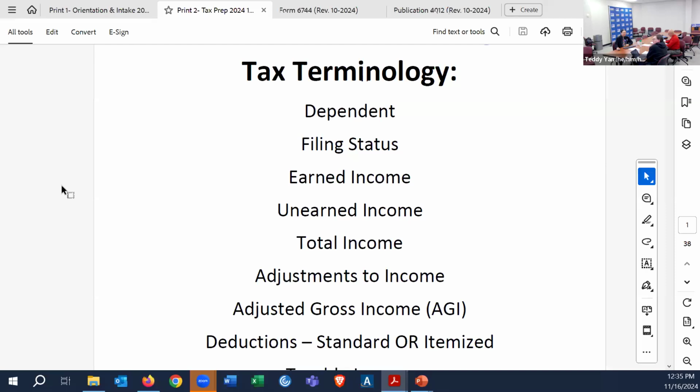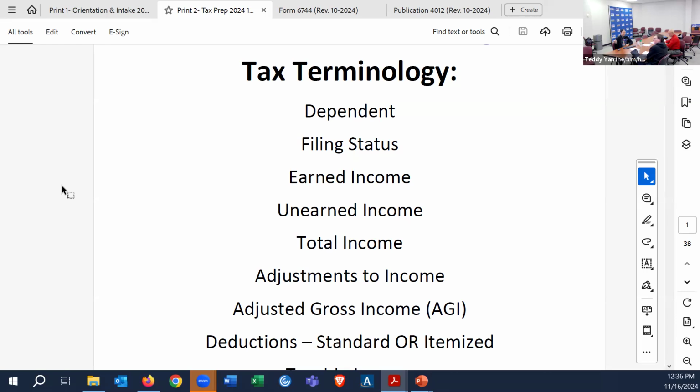Just like PEMDAS, which we get taught in primary school, a tax return progresses in this order. Of note, I actually disagree with the way that TaxSlayer arranges the tax return.